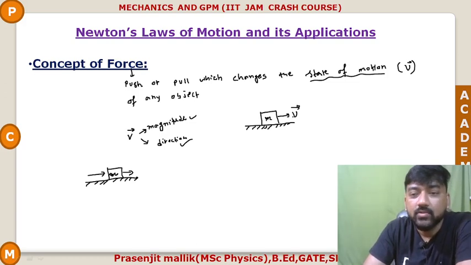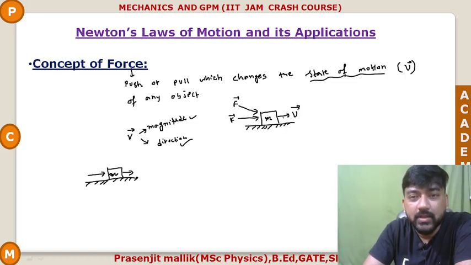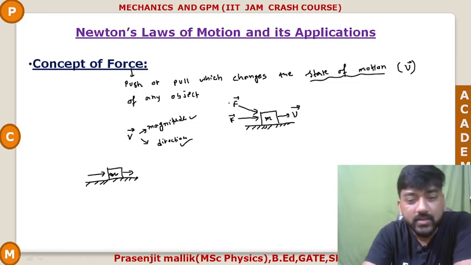If its state of motion is v, now if you apply a force, you can apply it along this direction or along this direction, any direction. So there will be an angle between f and v. The f may be parallel to v, anti-parallel to v, perpendicular to v, or at any general angle. According to the angle between f and v, the trajectory, the path of the motion, will be different. There are various paths of motion according to the angle between velocity and force, and that I will discuss now.